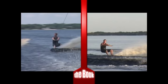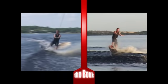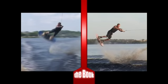As you can see here, as the rider approaches the wake, his shoulders are back, away from the boat, and the board is out in front of him. But then as he leaves the wake, the board starts traveling underneath him and away from the boat. Remember, at the wake, instead of pushing your hips up like you would on a normal wake jump, you're gonna push your hips out behind you. As you edge in, relax your arms, because you don't wanna pull with your arms at the wake. You wanna just let the handle out and let the board out behind you.